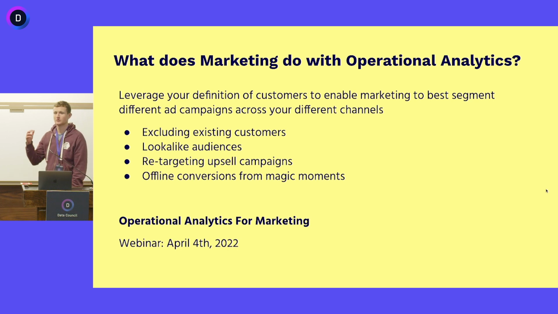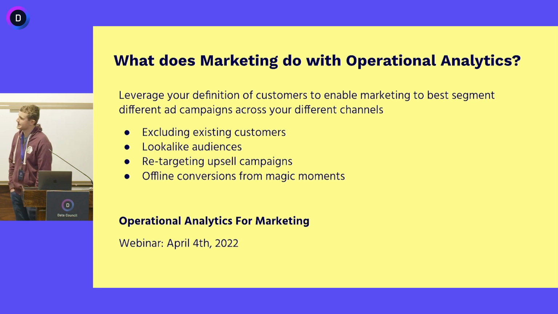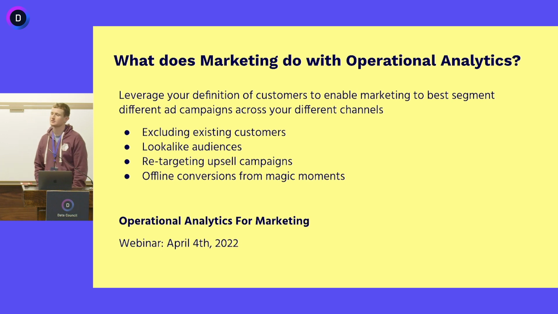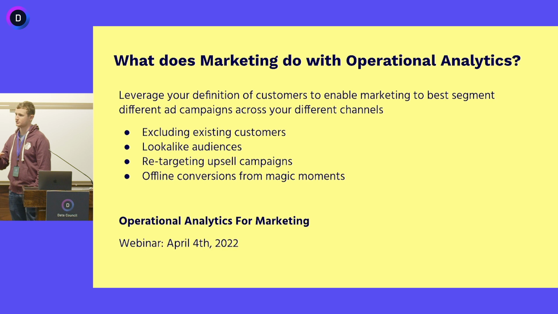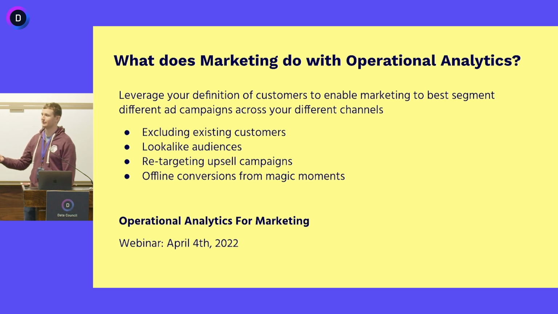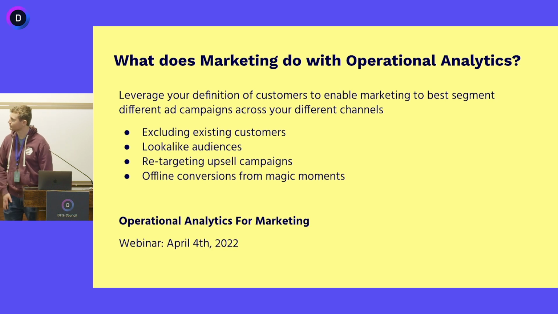I want to talk about what we talked about, what sales does with operational analytics. Now I want to focus a little more on what marketing does with operational analytics. A big piece is segmenting audiences and customer lists. For example, you might want to exclude your current customers from spend to get them to click on ads or to show them ads.